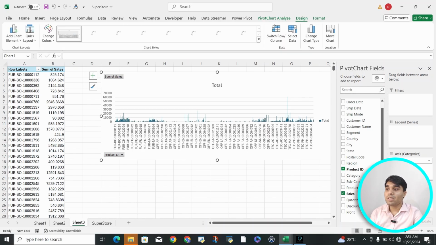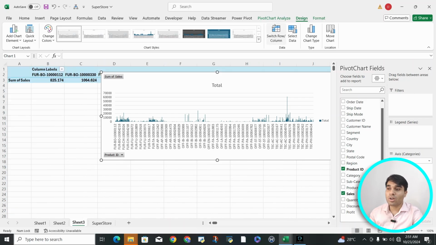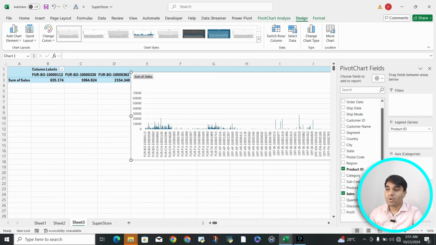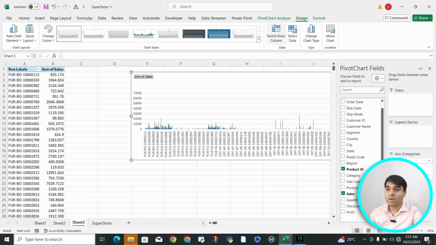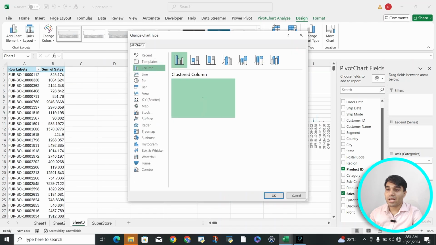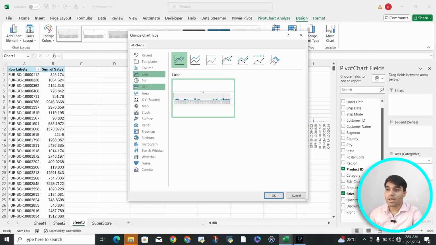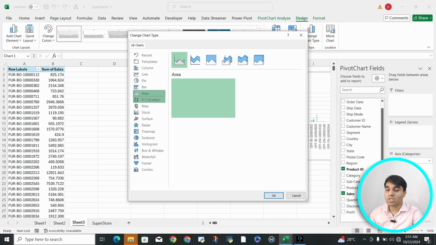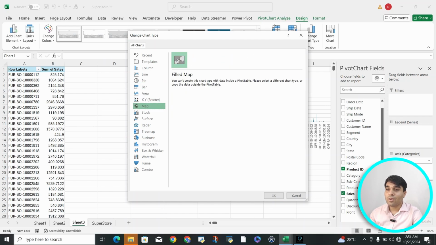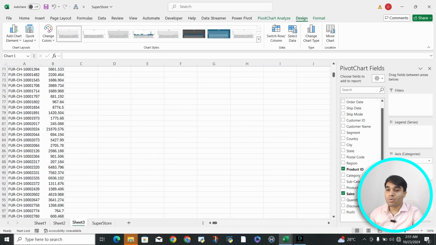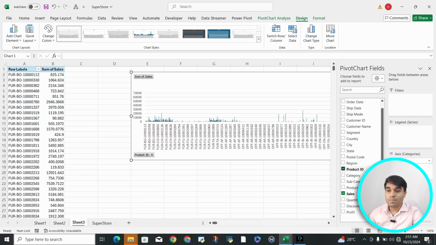Let's see what will happen if I go to the design function. I can switch rows and columns, and you can see the impact that is happening. I don't want that, and I can change the chart type from this particular icon. I can change it to a pie chart or whichever I feel necessary. For this particular example, there will be so many rows. That's why the example is not proper.